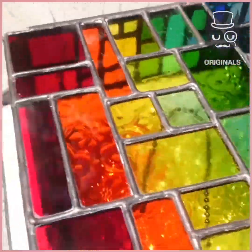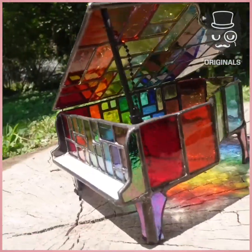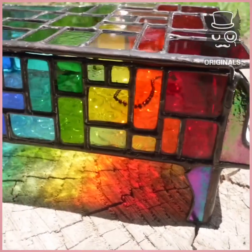Here's the result. Absolutely breathtaking. And look how it reflects the light with all the different colors. So gorgeous.